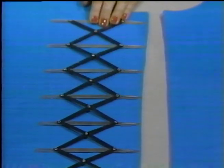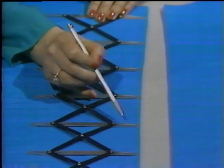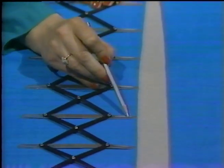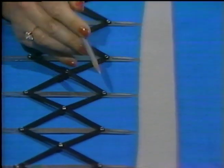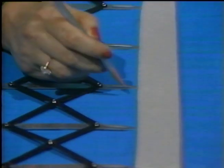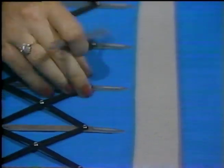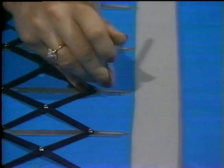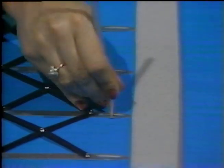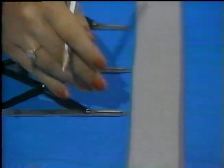You will find that at the end of each spoke there's a window, and each window is gridded into a fourth, a half, 3/4, and 1 inch. If I've determined that I'd like to have my buttonhole start a half inch from the fold, I'll simply go through the window, and at the half of an inch, make a dot. And you'd mark the entire length of your blouse front in this manner.